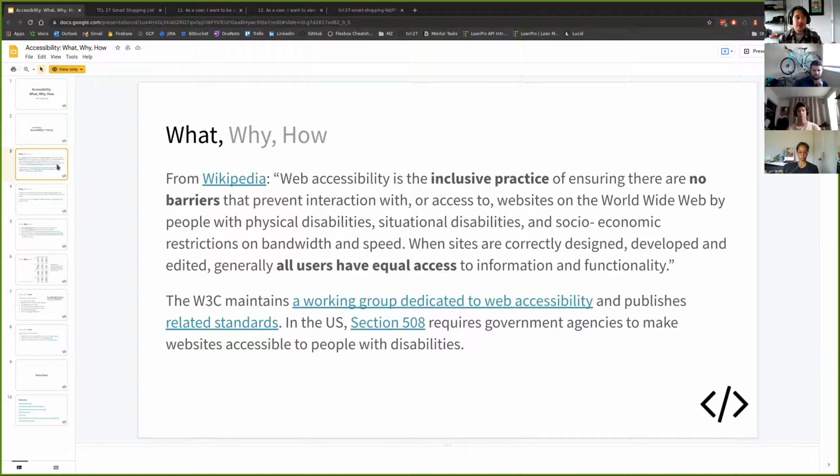In the US, Section 508 requires government agencies to make websites accessible to people with disabilities. In particular, that means if you are 508 compliant, the federal government is allowed to work with you, which covers a lot of potential business in America. That's the American standard, but it's important to know that if you're going to deal with people in the government as part of your customers, which a lot of people are, you have to be 508 compliant by law for them to work with you.